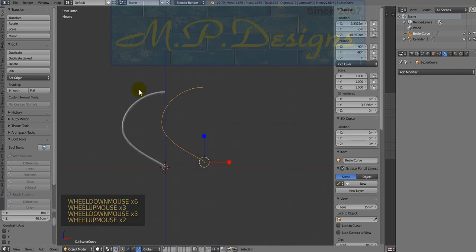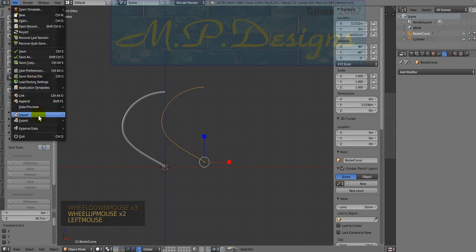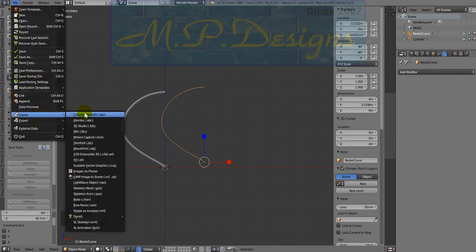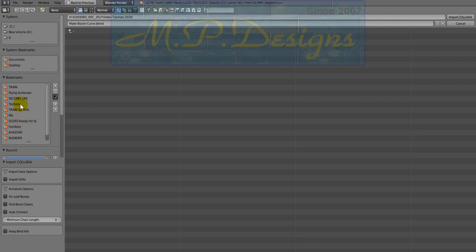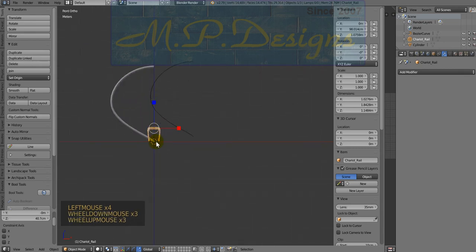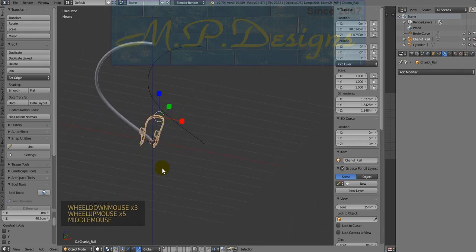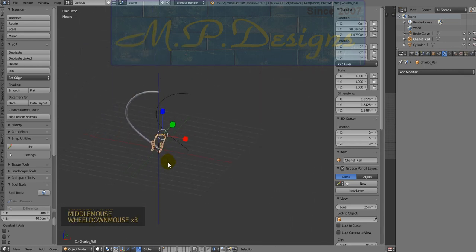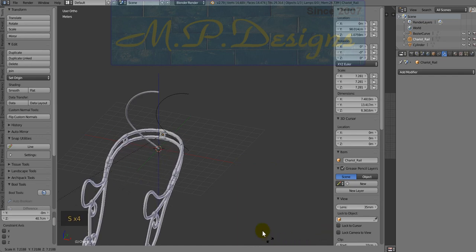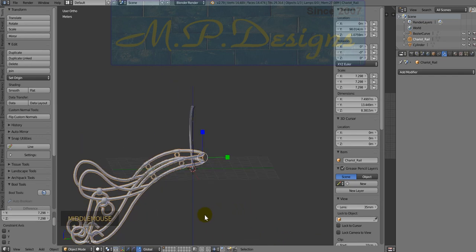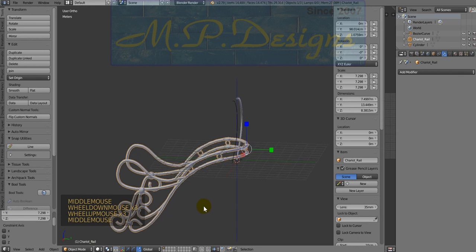What I'll do is I'll import a file to show you what a Bezier curve can do. I'll just scale that up a bit. That's what a Bezier curve can do.